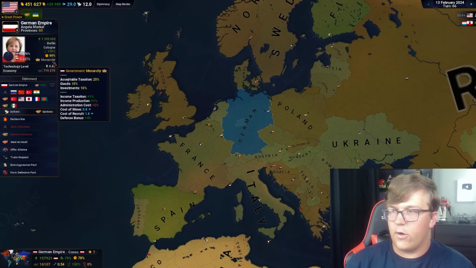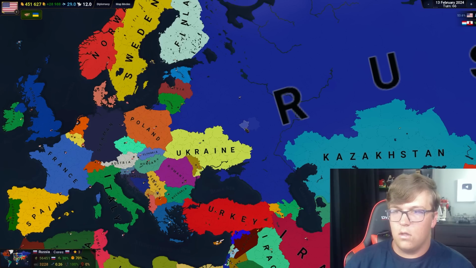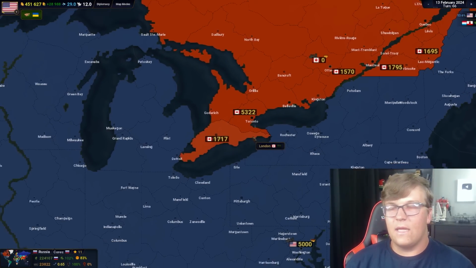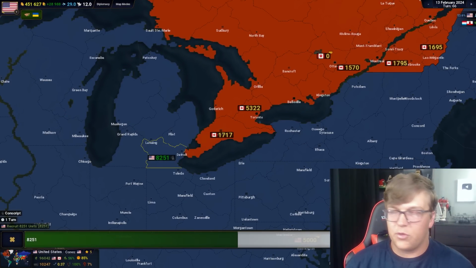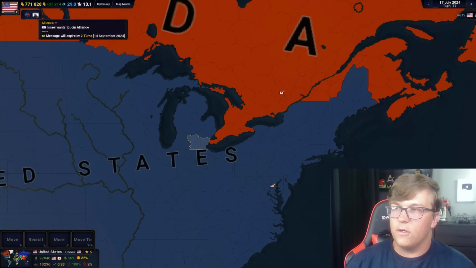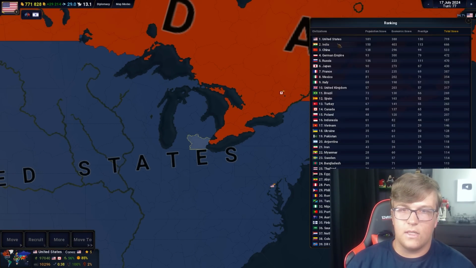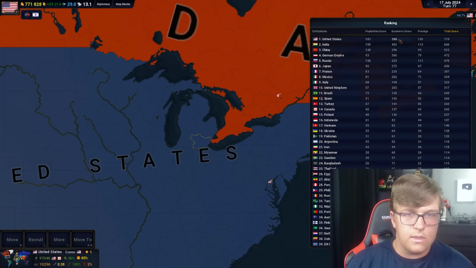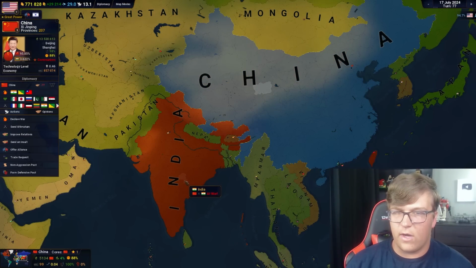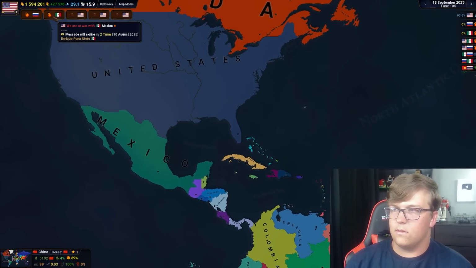Oh, Germany went monarchist. That's interesting. Also looks like Russia and Belarus united. All right, anyway, let's not be careful about this. We're going after Canada right away. I'm gonna get a little bit more money, and then we're gonna go ahead and invade. Also, it looks like we upped India because of our population, but our economy is supposedly weaker than them. Don't know about that one, but oh, they're at war. Maybe that's why.